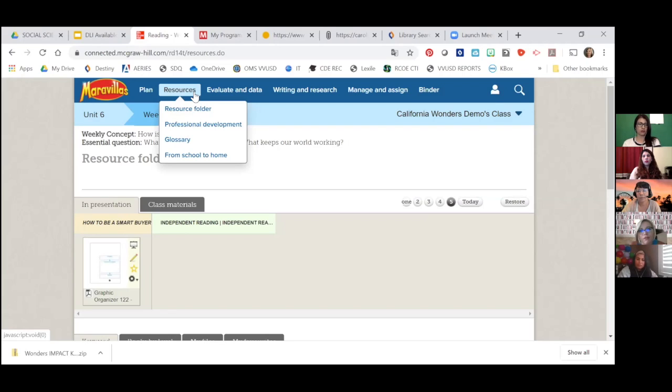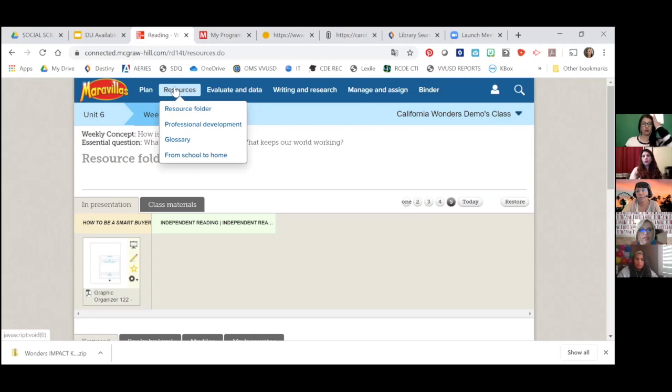The one, Maravillas, is, I would say, a little bit behind the rest of the programs, because more and more people are calling for DLI programs that are directly aligned with their current ELA programs. And so I think from here on out, you're just going to see things get better. Whereas I believe when McGraw-Hill structured this, their Maravillas team and their regular Wonders team weren't working as tightly knit together as I believe teachers would have liked to see.